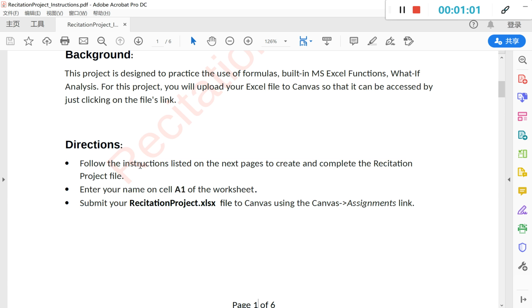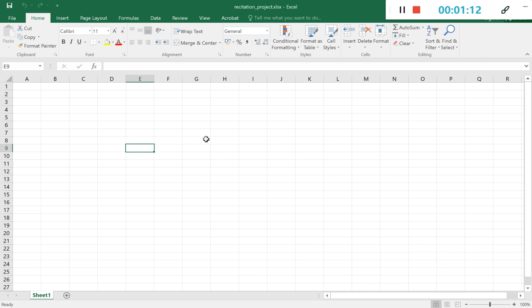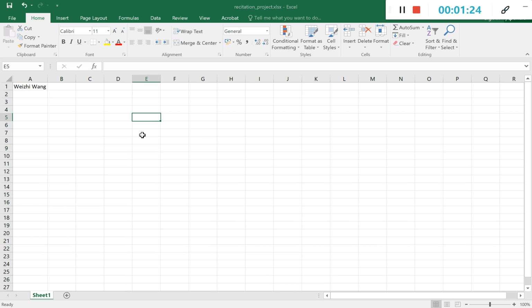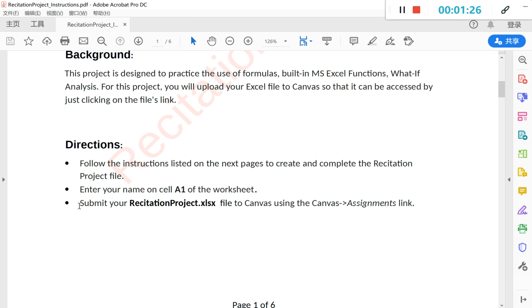So first, you need to follow the instructions listed in the next pages to create the recitation project file, and also enter your name on cell A1 of the worksheet. Okay, so we just create a new worksheet, which is called recitation project. And in A1, we need to present our name. And don't forget to submit the right file to Canvas.